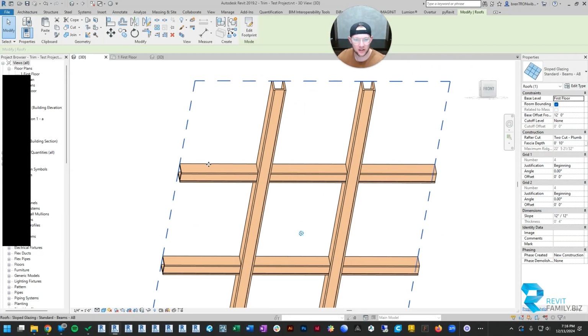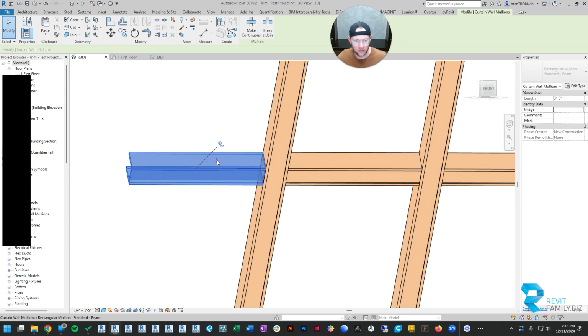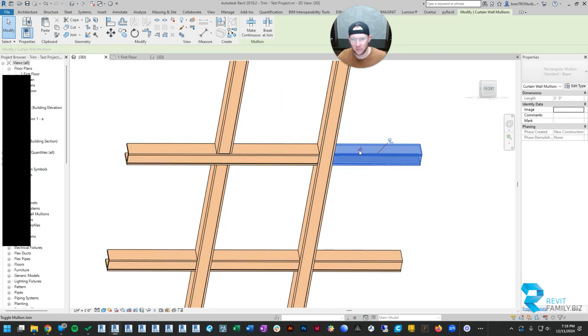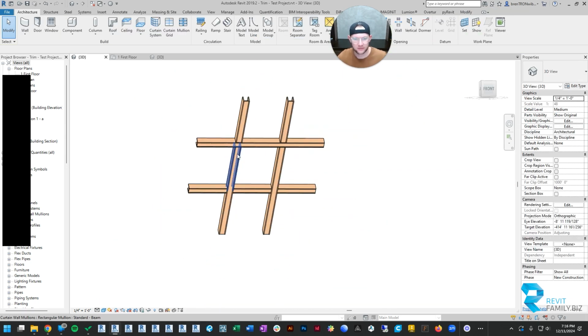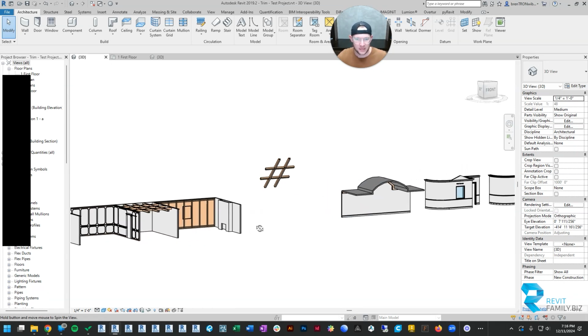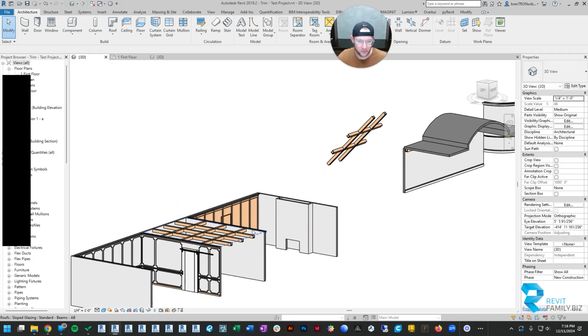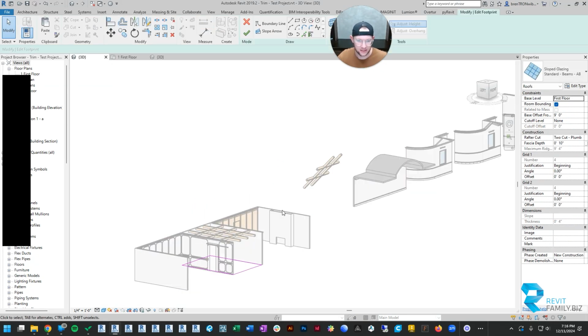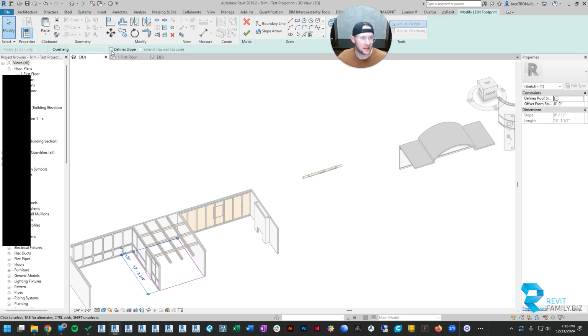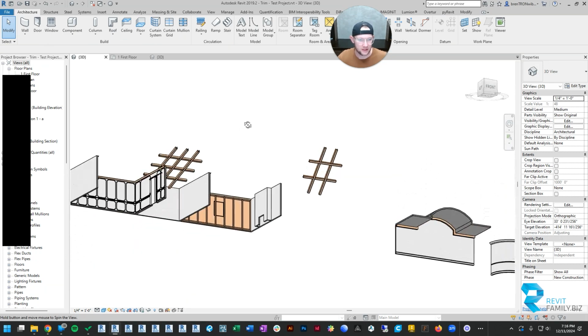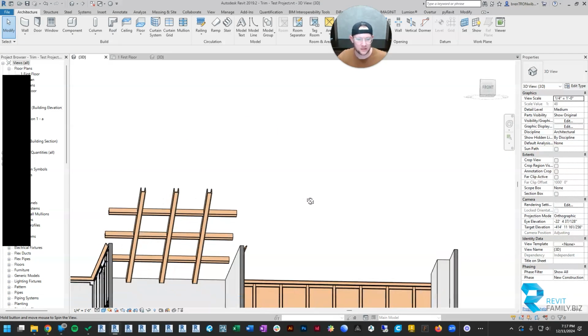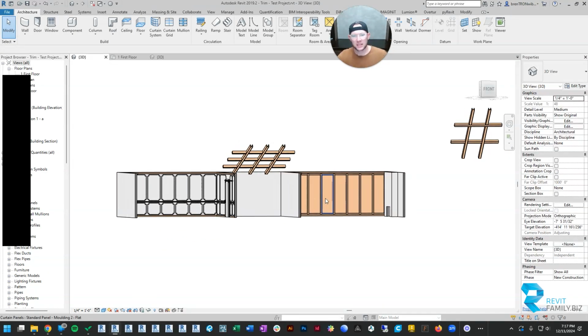And it also functions like a curtain wall in that if you pick one of these mullions, you can make one direction a priority over the other. And the bonus is you can also slope it if you want. So if we come back here and edit the sketch, we can put a slope on that edge. Like if you had a vaulted ceiling, maybe you have a 4/12, you can then slope them.